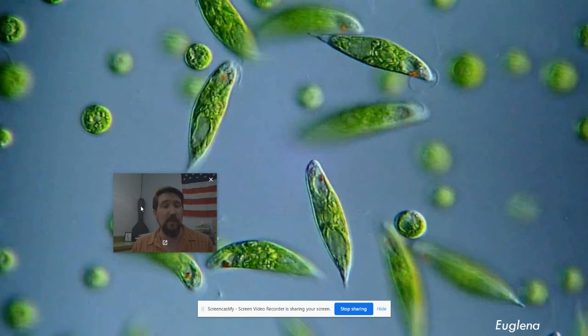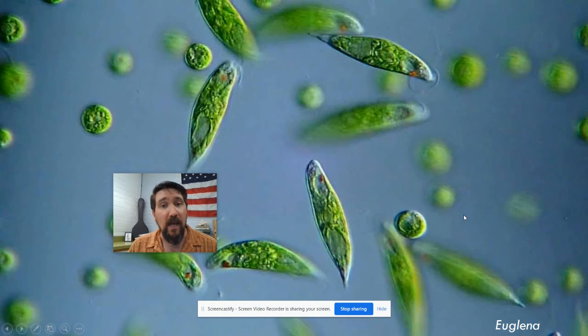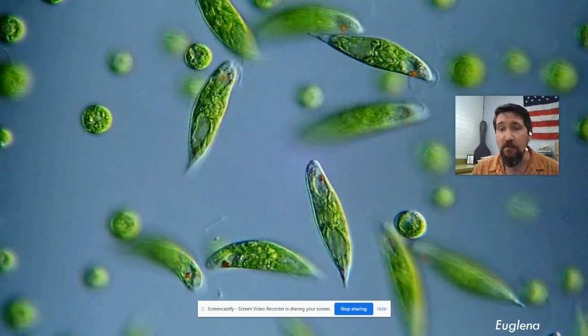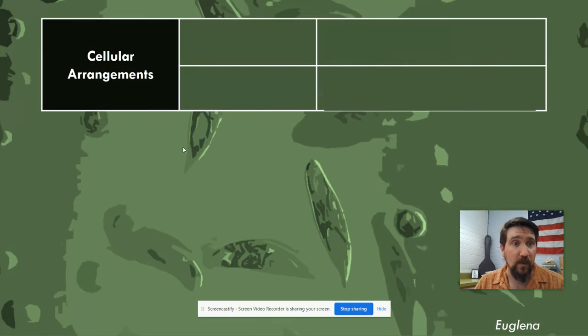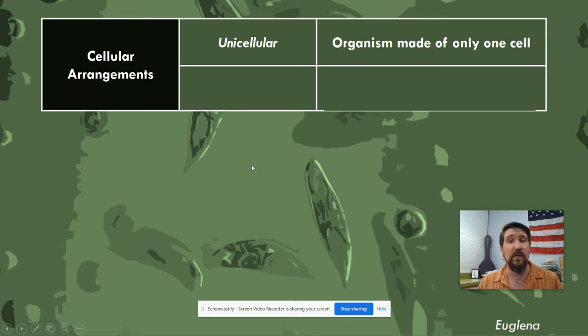All right, so let's take a look at the way life comes in different forms here. So first off, here's an organism called a euglena. That's actually a group of organisms, and each one of these is an organism made of only one cell, and that's its entire body. Okay, so this cellular arrangement, when you're made of one cell, is known as a unicellular organism, an organism made of only one cell, from the word uni, meaning one, and then cellular, cell, so one cell.